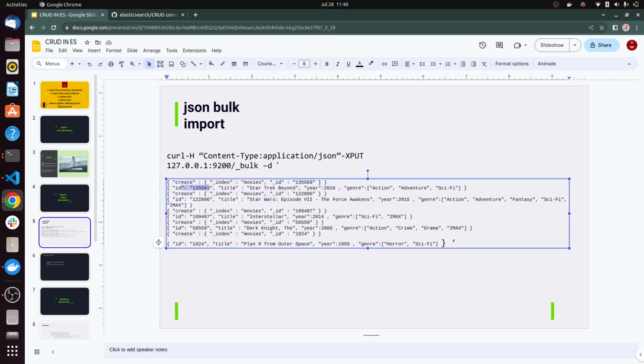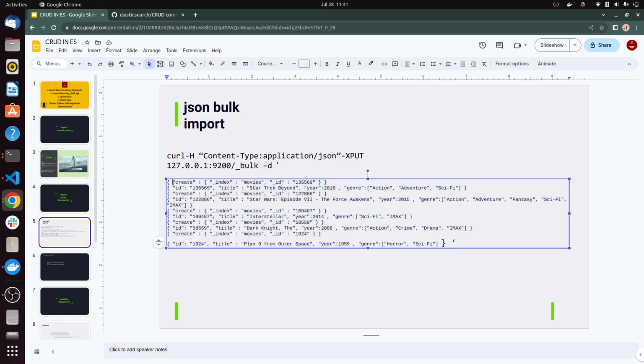And then we provide the ID and all the details of the document, like movie title, year, movie genre, and this is the way we do a bulk import.